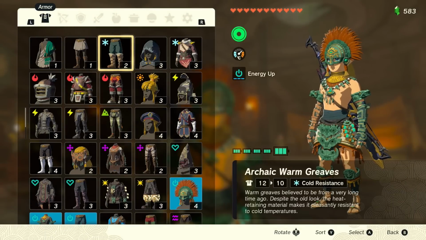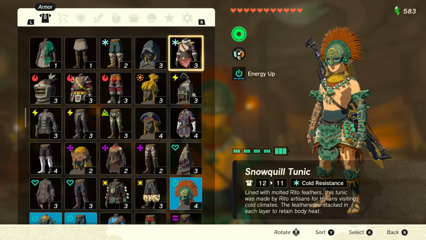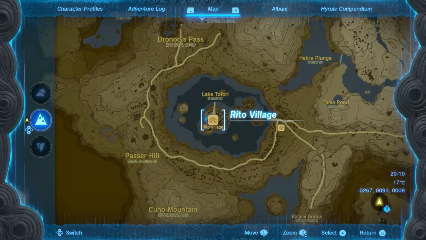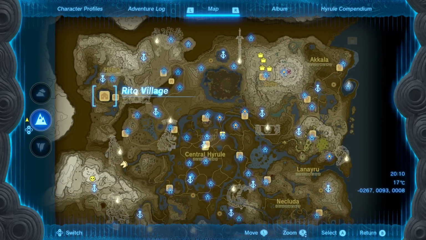We do have the legs here that you begin with, warm greaves in the tutorial island, and you can easily buy, say, a chest piece for another level in the case of the Snow Quill Tunic. This will be another 500 rupees bought from the armor store in Rito Village, which is the northern western point of the map.